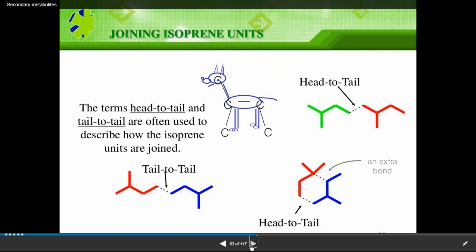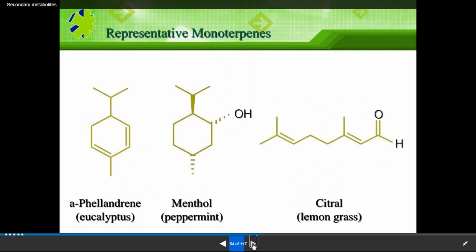Okay. Next, how does each isoprene unit join? We are telling they are multiples of isoprene units. So they can join either by head to tail condensation or tail to tail condensation. So in this slide, very clearly the color is given and it is depicted here. In the second case, where there is tail to tail condensation, you can look at the cyclic structure. An extra bond will be formed in between the two C5 units, and it will form a cyclic structure. Clear? Is it clear till here?